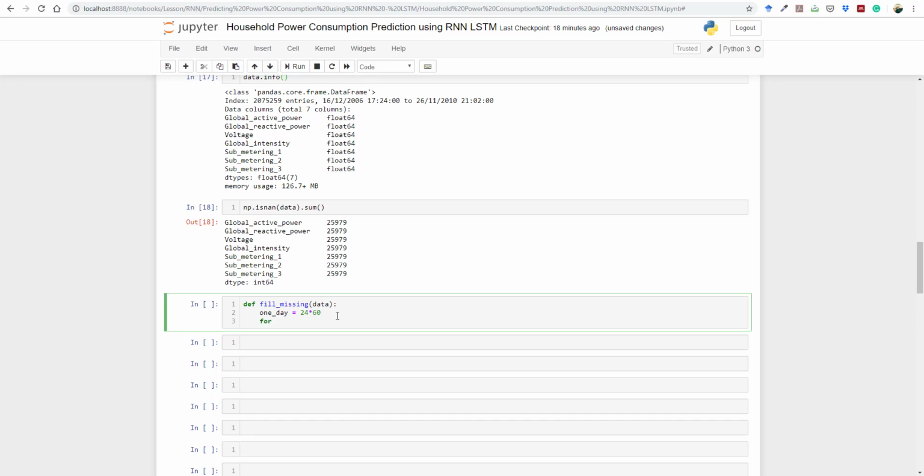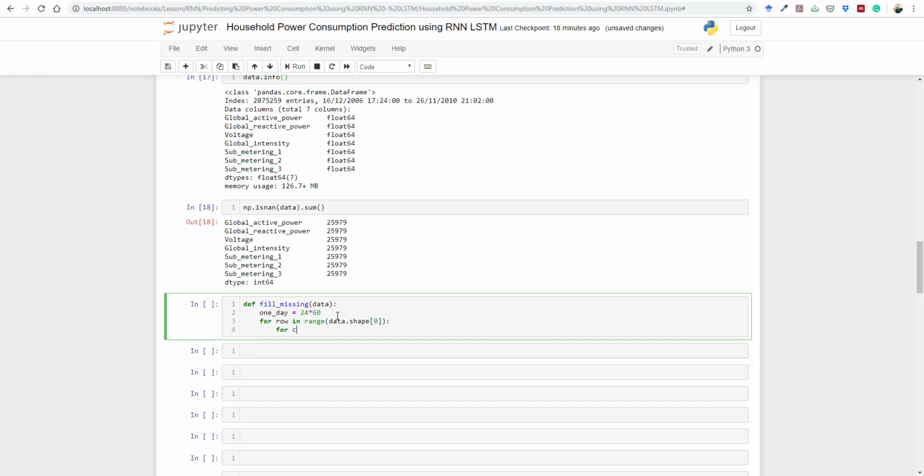Then what I'm going to do here is create two for loops for row and column. So for row in range of data.shape[0], that is the rows, and then for col in range of data.shape[1].